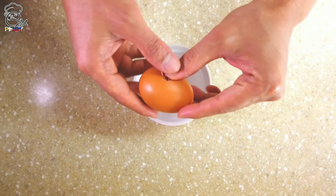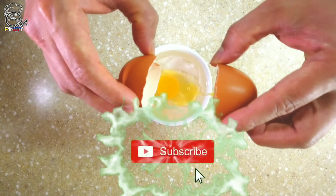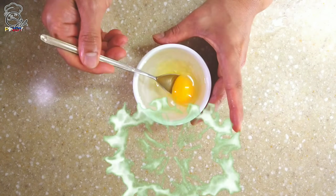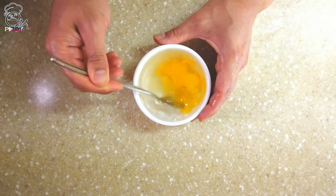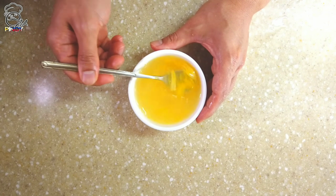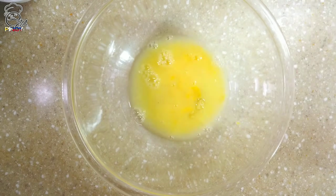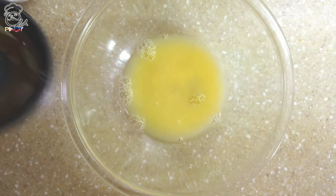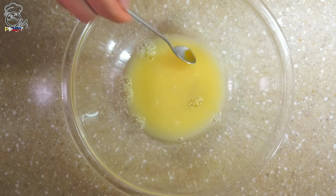So now I'm gonna put this egg into the water. The total quantity of this water and egg is 150 ml of liquid. So I'm just gonna mix the egg. I'm gonna put it into the bowl. Put some salt.